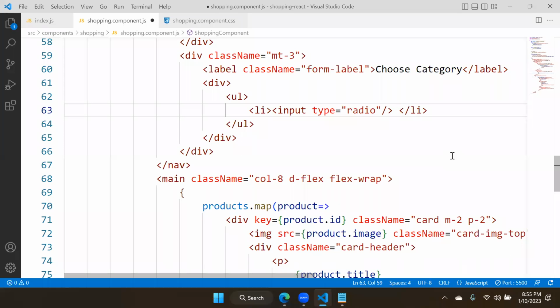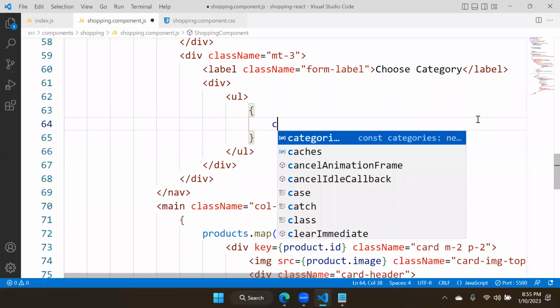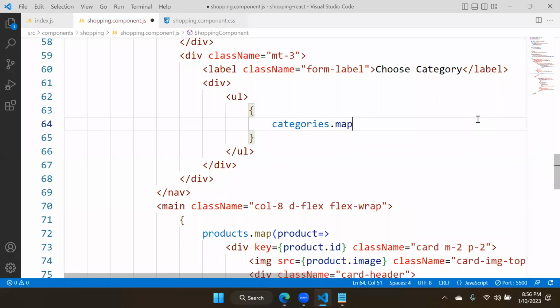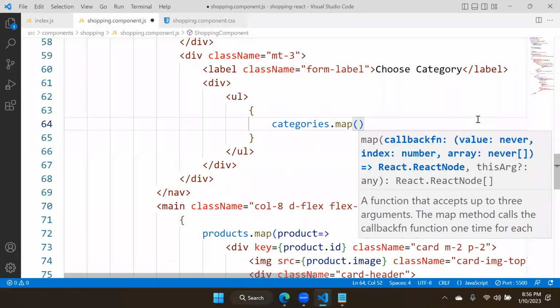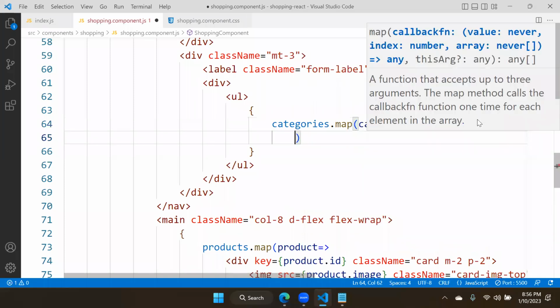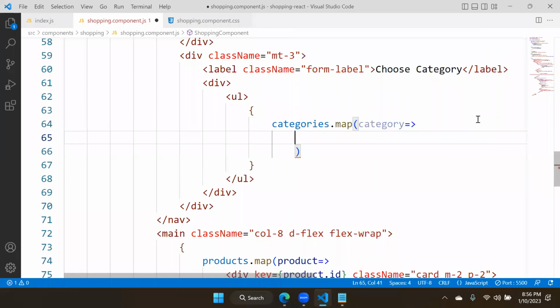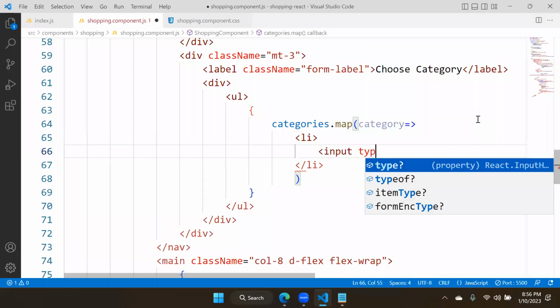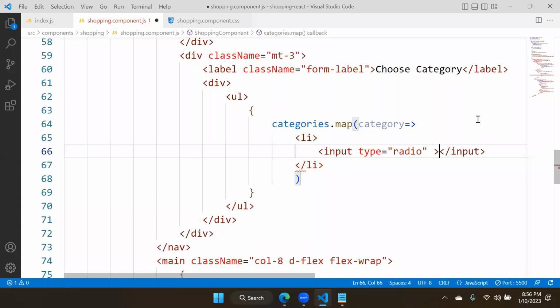That means, for example, if you want, you can generate these radios also dynamically. How to generate these radios dynamically? We have categories dot map, and we need to read every category, and we need to create a list item. In that list item, input type is equal to what? Radio.